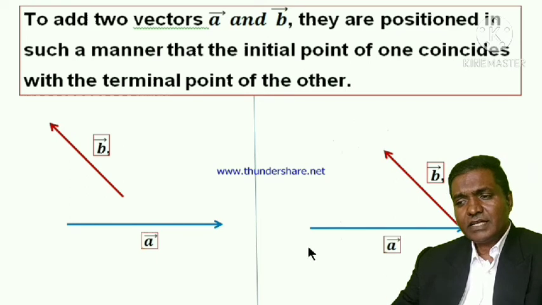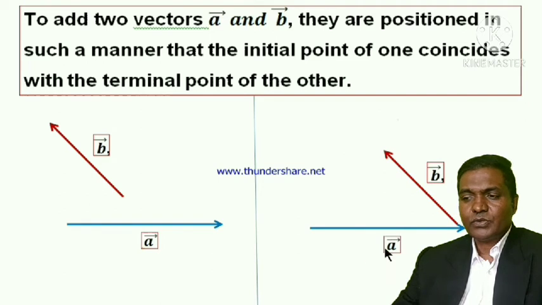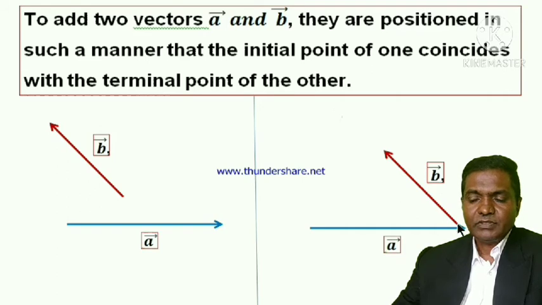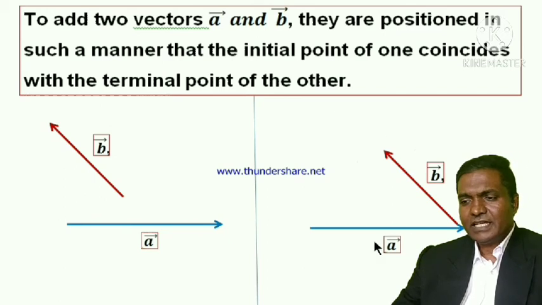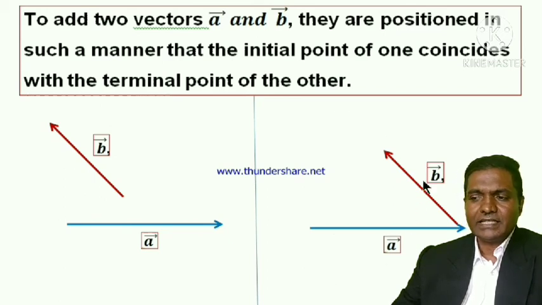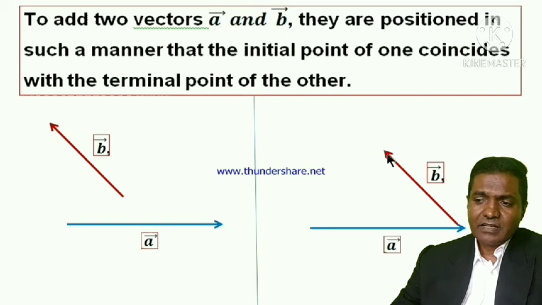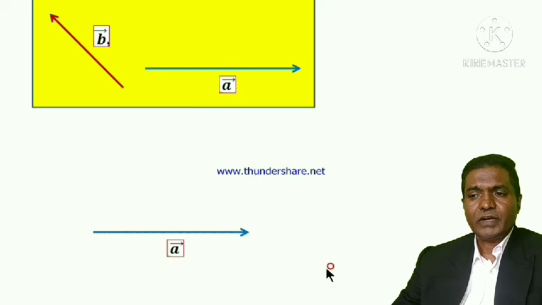ಓಕೆ, ನೌ ಯು ಕ್ಯಾನ್ ಸಿ ದಟ್ the end point, the terminal point of vector A is the initial point of vector B. ಇದರ ಕೊನೆ ಪಾಯಿಂಟ್, ಟರ್ಮಿನಲ್ ಪಾಯಿಂಟ್ ಏನಿದೆಯಲ್ಲ, ಇದರ ಹೆಡ್, ಅದು B ವೆಕ್ಟರ್ ನ ಟೇಲ್ ಆಗಿದೆ. ಓಕೆ, ನೌ ಯು ಕ್ಯಾನ್ ಅಪ್ಲೈ ದಿ ಟ್ರಯಾಂಗಲ್ ಆಫ್ ವೆಕ್ಟರ್ ಎಡಿಷನ್. ಇವಾಗ ಇವೆರಡರದ್ದು ಟೋಟಲ್ ಏನಾಗುತ್ತೆ ಅಂತ ಹೇಳಿದ್ರೆ, ವೆಕ್ಟರ್ ಫ್ರಮ್ ದಿಸ್ ಪಾಯಿಂಟ್ ಟು ದಿಸ್. ಸೊ ದಟ್ ಈಸ್ ವಾಟ್ this line always represents, or this vector represents the addition of these two vectors.